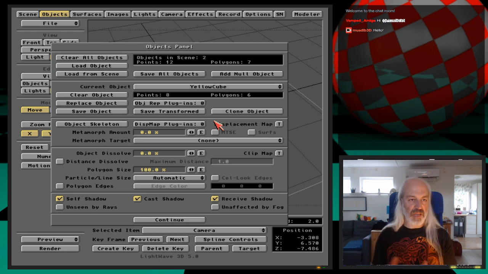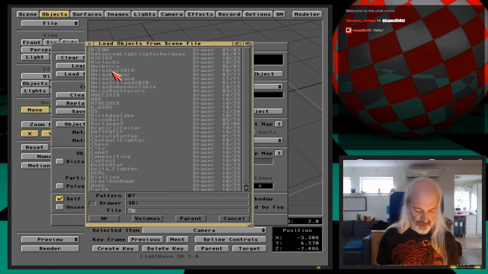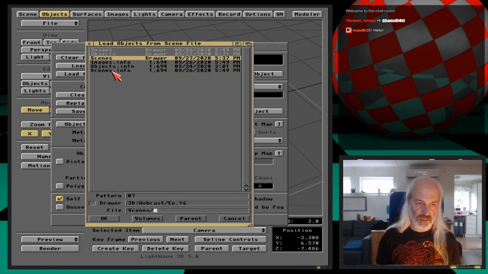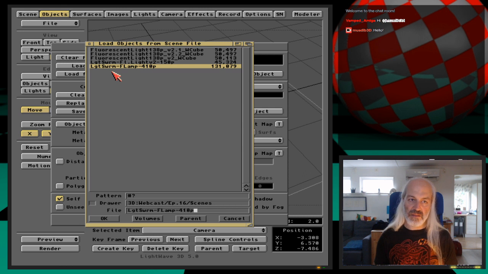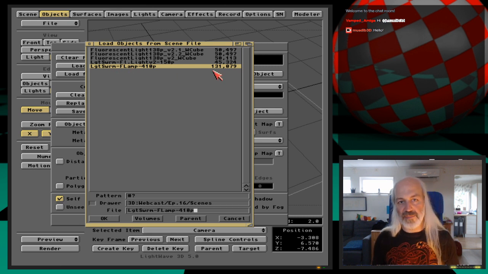With my scene saved from the plugin, I go to Objects tab, Load from Scene. Then I'm navigating to the directory that Lightswarm saved, the light scene. Okay, see, Lightswarm flamp 410 points, which is quite a big scene.